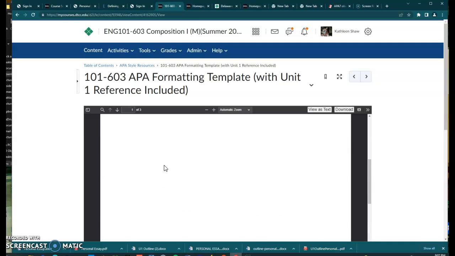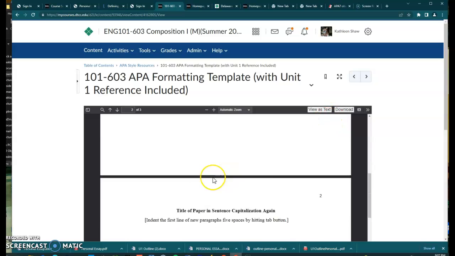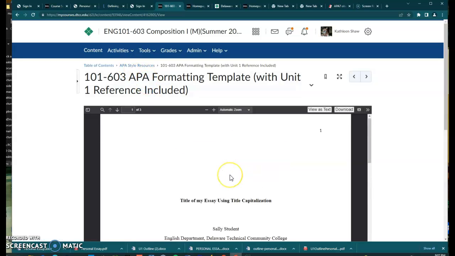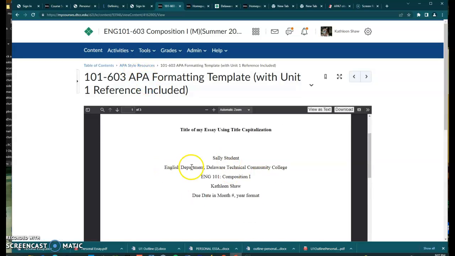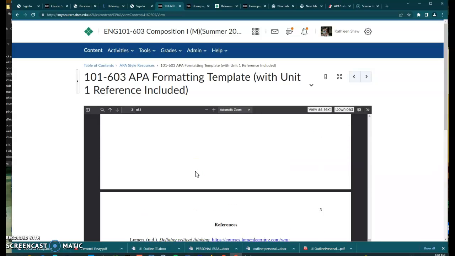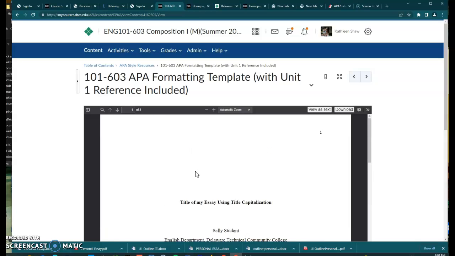So if that's how you want to complete that assignment, by downloading this, filling out the information, writing your paper, and then submitting a copy of your paper, that's fine by me. If you just want to download this and fill out the information for yourself and then just turn it in almost like a blank shell but filled in, that's also fine.